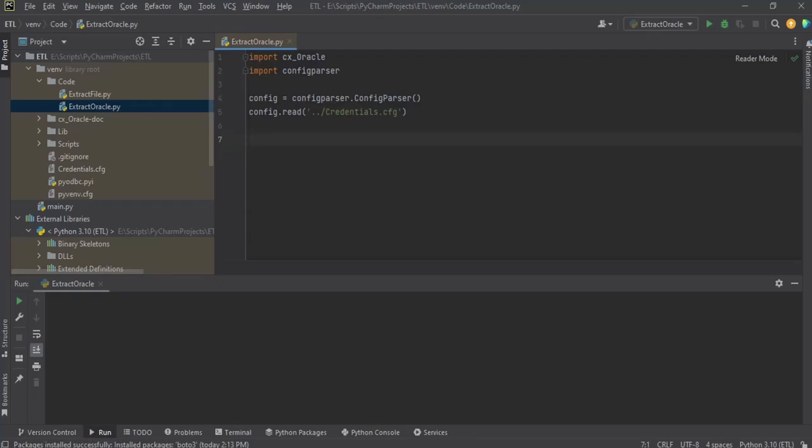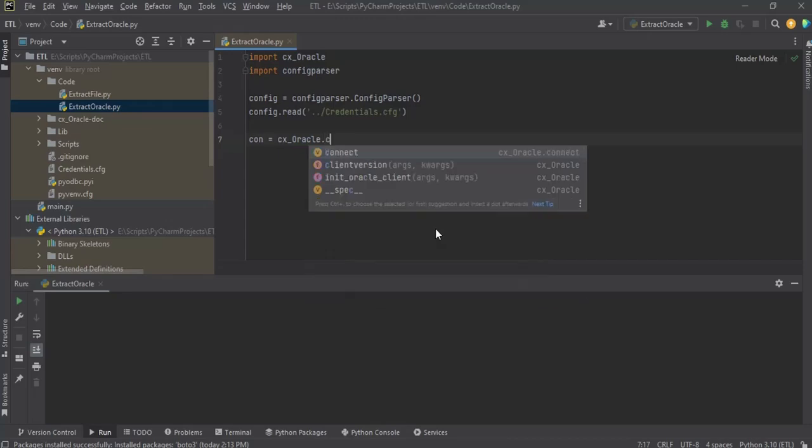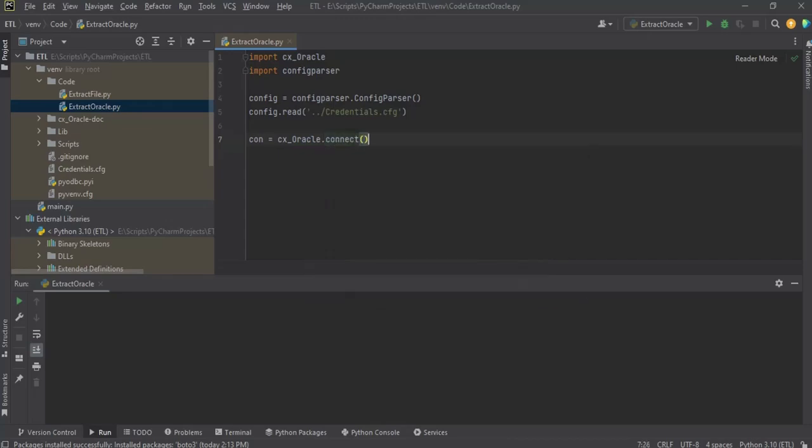Let's create database connection. Connection equal to cx oracle dot connect. Let's get the database credentials from config properties.